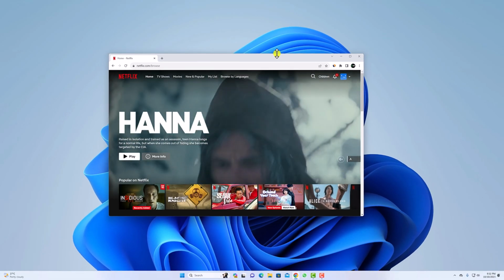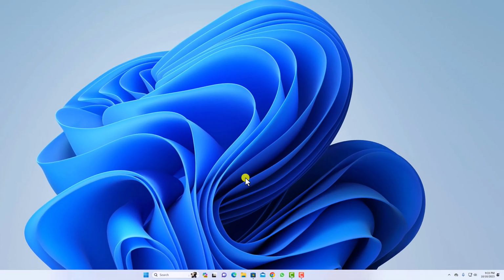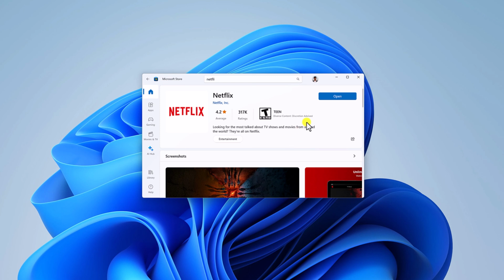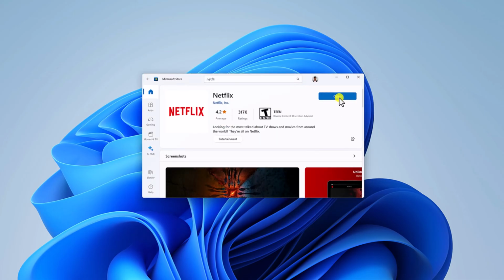Now let me show you how you can change the video download quality on your Netflix application. On Windows, we have the Netflix application. So you can simply download the Netflix application from the Microsoft Store. Also, we have already made a video on how you can install and set up Netflix on your Windows operating system. So I'll put the video link in the I button, or you will get the video link in the description box. Once you have installed the Netflix application, simply open it and log into your account.